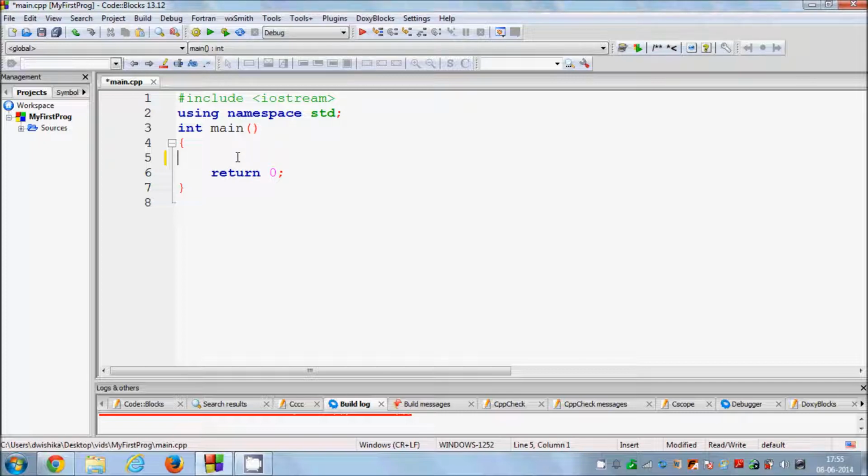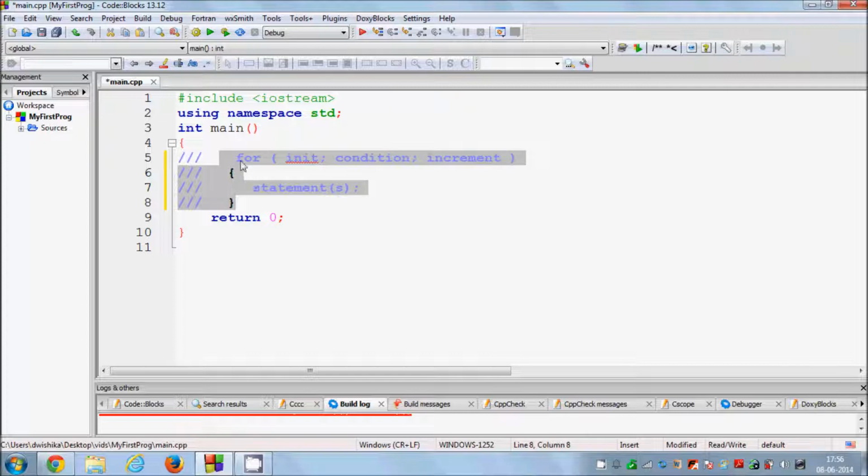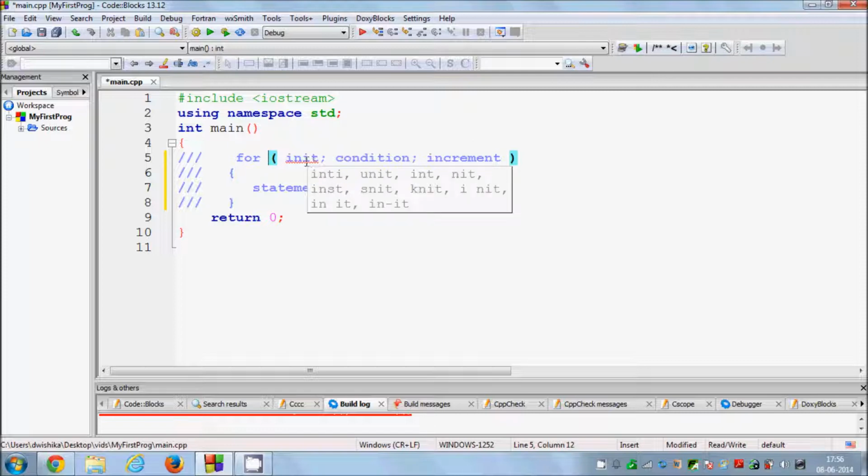So for the declaration of the for loop, the declaration syntax looks like this. What you do is you write for and just give these two parentheses, and this for takes three parameters. First is the initialization, and then it is separated by semicolon. Second is the condition, and third is the increment. Okay, and in these curly braces you provide the code you want to execute according to the condition which is met in the loop. So let's take an example.